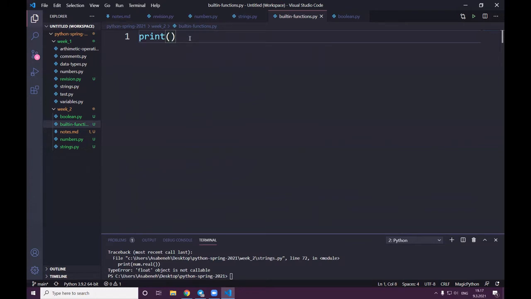But what is this print actually? It is a built-in function, but I think it also needs a definition of what a function is. A function is a block of code that performs some task, for instance, adding two numbers, or doing some calculation.